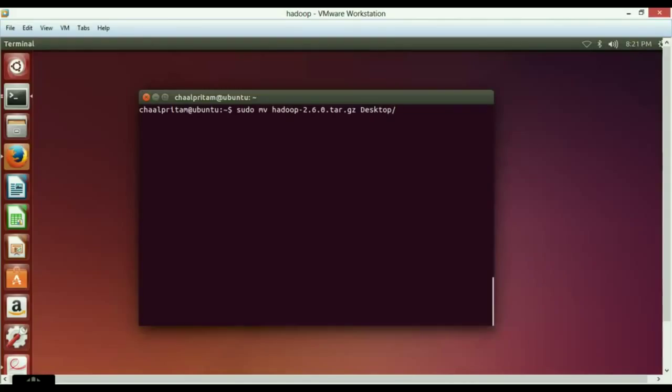And we are going to extract that hadoop.tar.gz file on the desktop, and we are moving to our desktop. You just follow these instructions and copy the codes, and it's going to walk you through the steps. It's going to take a while, so you just have to be patient and copy the correct codes into your console and just run it.